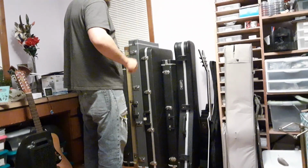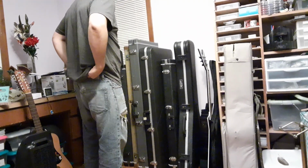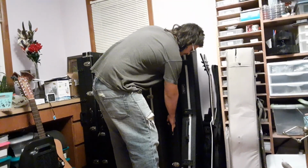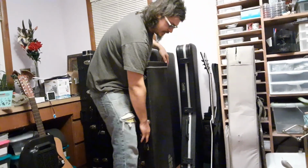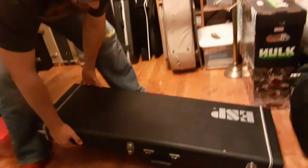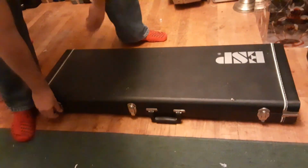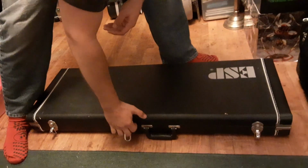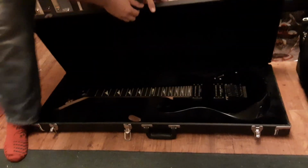Let me show you, let me see. Let's do my ESP really quick while it's sitting here. Now this guitar is also out of commission temporarily. This is the only LTD I currently own. I've owned quite a few over the years. The guitar I credit as being my first guitar was an LTD. Now this is an M207.